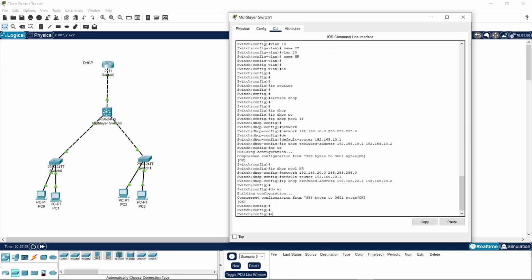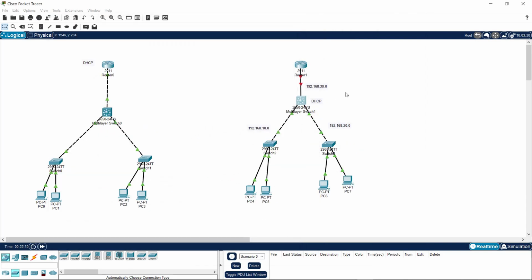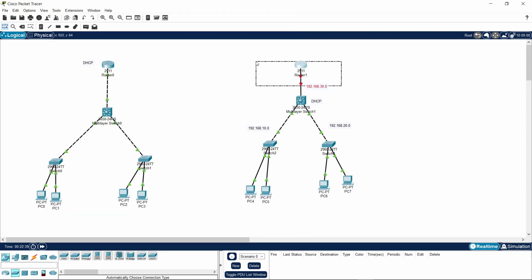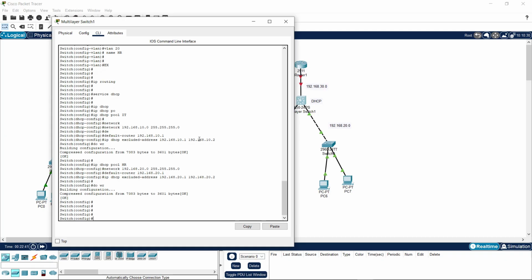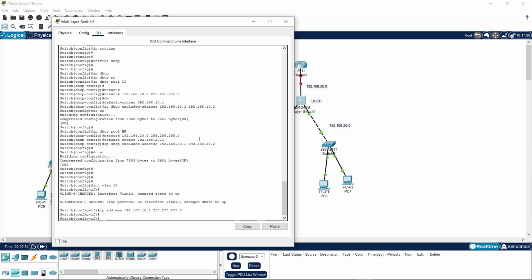The next thing I'm going to do is set the default gateway. Remember, this will not be the default gateway again. You can also make the router the default gateway, but let's make the multi-layer switch the default gateway and segment it away from the router. So enter interface VLAN 10, ip address 192.168.10.1 255.255.255.0, exit.